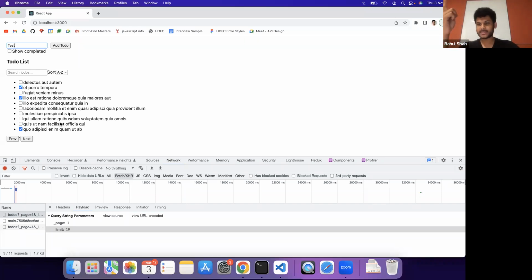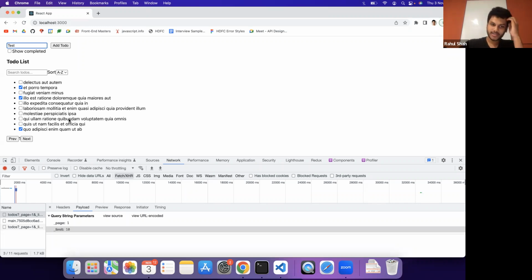So the first way is we fetch this API again. The second way is, in the response, we will get the created to-do. So when we get the new created to-do in the response, we can add that to the list locally.